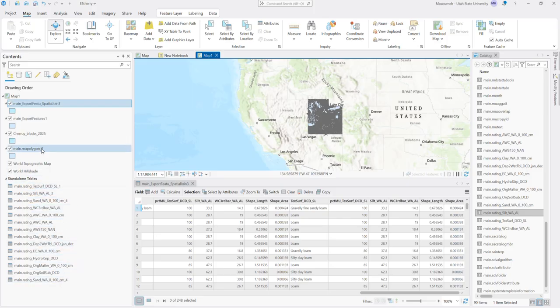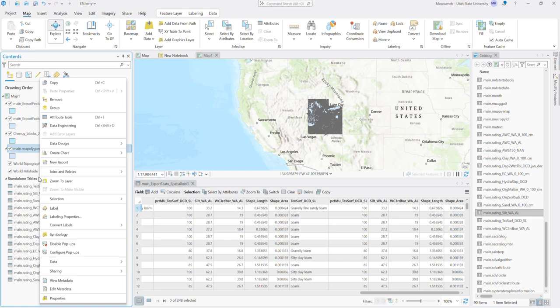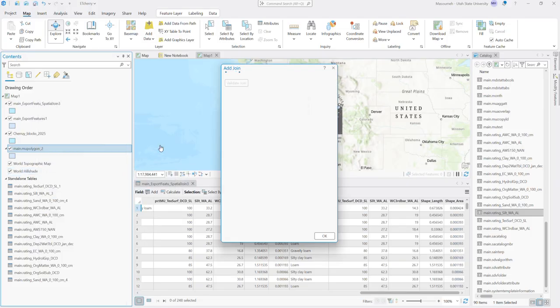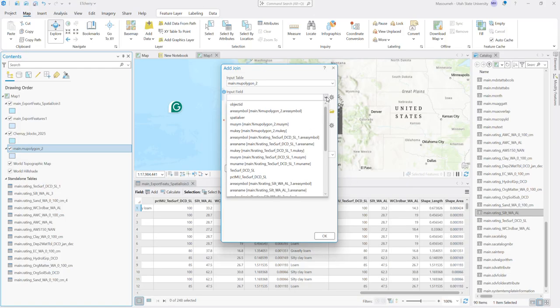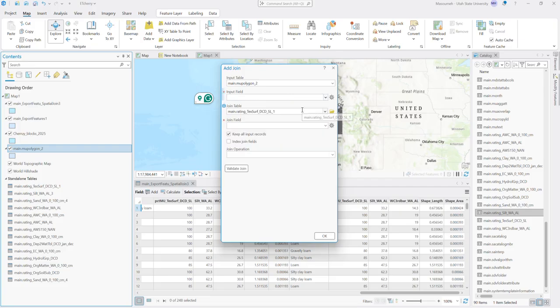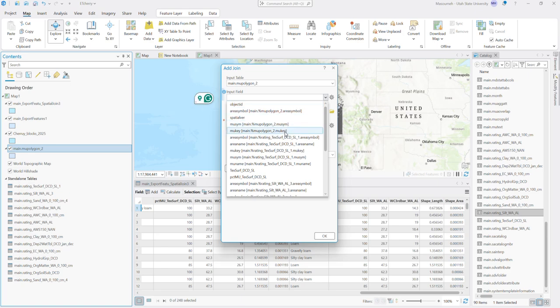So first of all, I have to join it to the main polygon that is provided by the dataset. I would go to join, and then I would choose what I wanted to add here. You could choose several of the files that you want to add, if I'm not wrong. We will see. I'm not sure we could add more than one. Okay, we'll try. This should be just the main polygon, MUKEY. It should be this one.